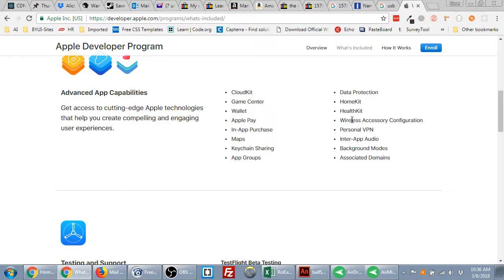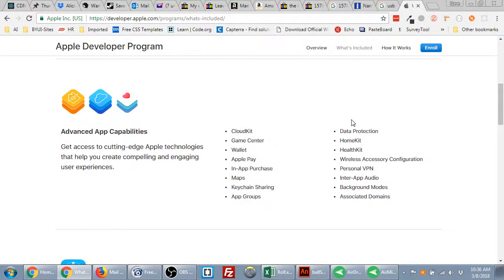The cool thing about this is it would allow you to do what we're doing now on Flash and put it on there, but it would also allow you to put it on the App Store. So you could actually build something, put it on there, and actually make money if it's good enough and people pay for it or put ads on it or whatever. Google's is similar, but it's $25 and it's a one-time fee.